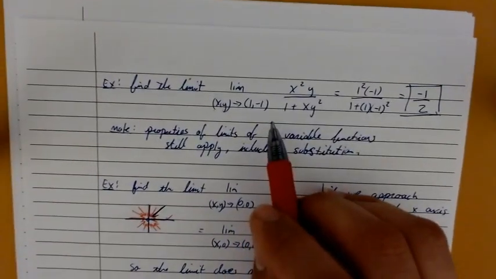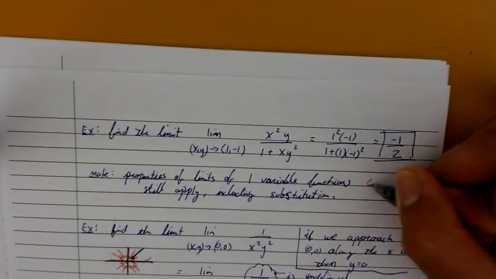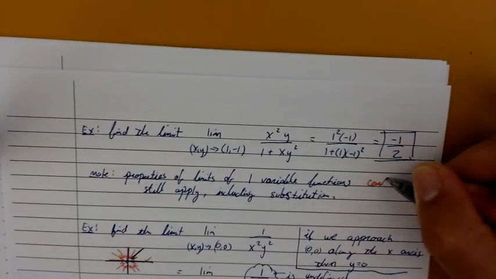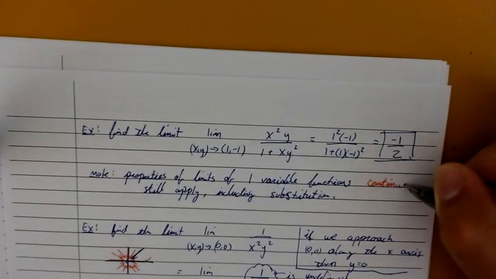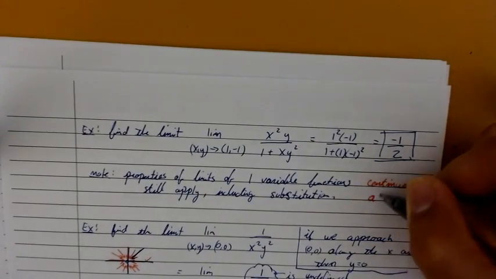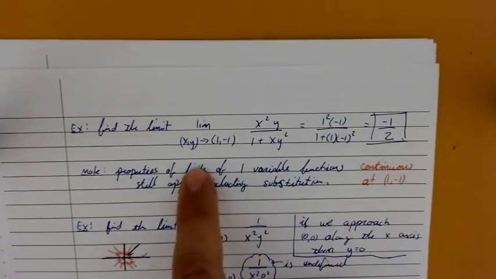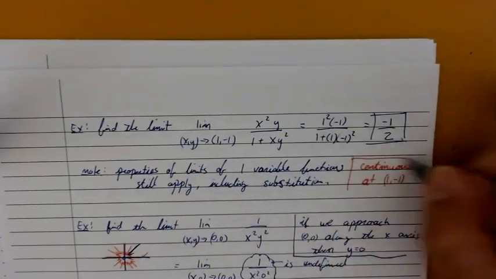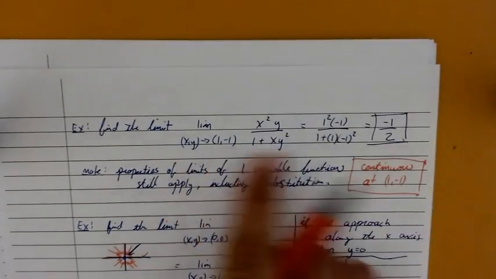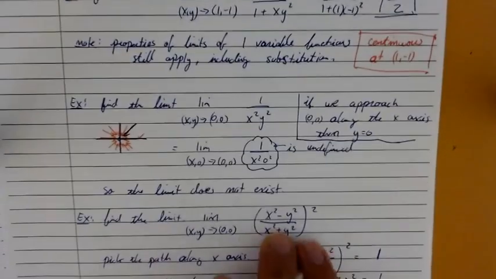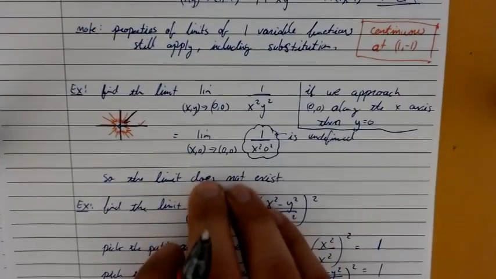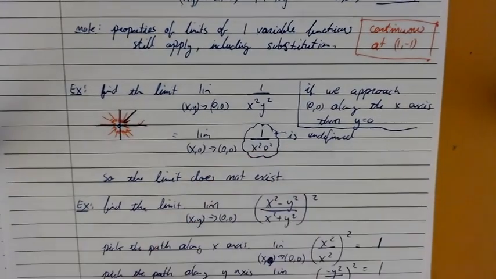All right? So our categories are, let's see, here, this one, we were able to just plug it in. So here, this is continuous. The very first example we did, this is continuous at 1, negative 1. It's probably continuous plenty of other places, but it's certainly continuous at that point because you were able to just plug it in and you got your answer. Here, not only can you not plug it in, but in fact, there's no limit at all.